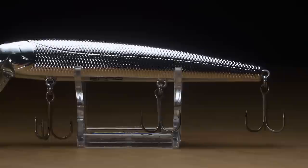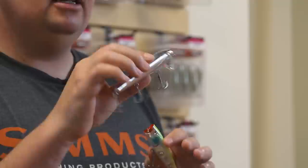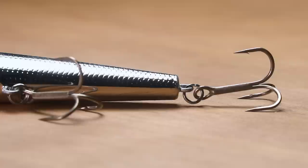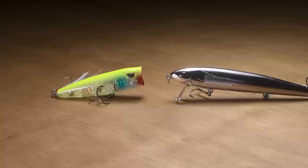We also got their Zero Minnow. Right now is a great time of year to be throwing these wake baits, especially these chrome colored ones. The fish are really concentrating on shad, pushing them in the back of coves and pockets. These chrome wake baits do a really good job this time of year, and also in the spring and summer when you're chasing bait up in the back of shallows. Not only are you getting Spro quality, they come with Gamakatsu hooks, a hand tied feather on the popper, and they only come in at $6.99 and $7.29 — premium lure, premium components, ready to fish right out of the box.